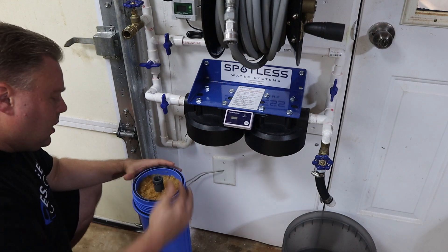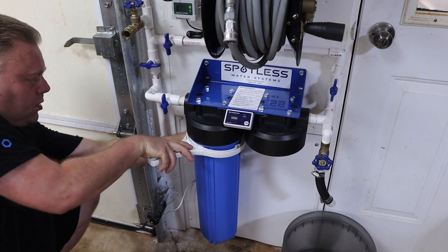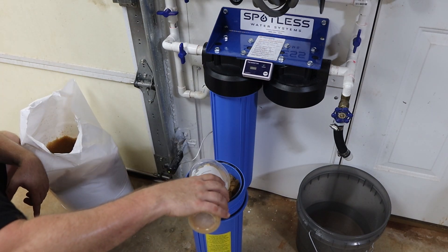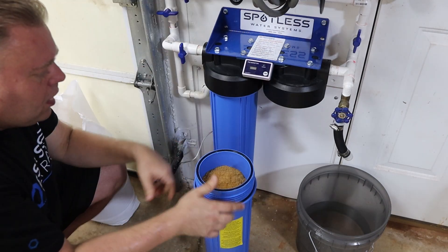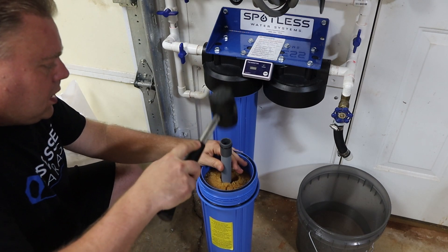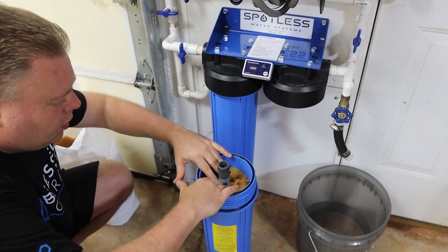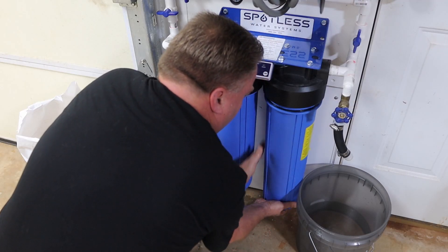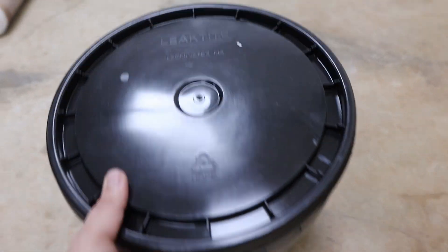I took a little bit of resin out to give me the two inches I need from the top of the tube. That seats in nice. Then we use our tool to make sure it's nice and tight. Here's number two — I think a good rule of thumb is to get it about to the top and then tap it on the ground a few times so it settles exactly where we want it. We'll put the tube in and add any resin if needed. We're going to add a little bit of resin because we are a little bit low. The rest of the resin fit perfectly in this two and a half gallon bucket — we'll just seal it up.